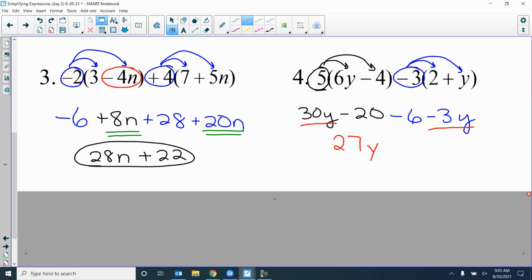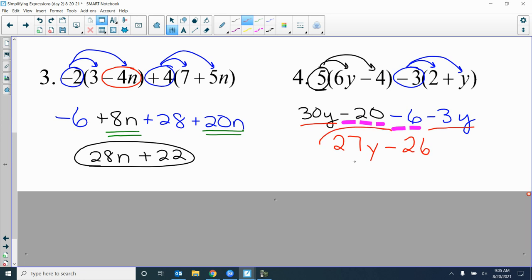Okay, do I have other like terms, Rylan? Yeah. What are they? -26. Careful. Did you say -6? No. Okay, -20 and -6. Okay, what's -20 minus 6? It's -20 degrees outside and it's going to get 6 degrees colder. No? Okay, you're a little short. What's 20 plus 6? But they're both negative, so what? -26.